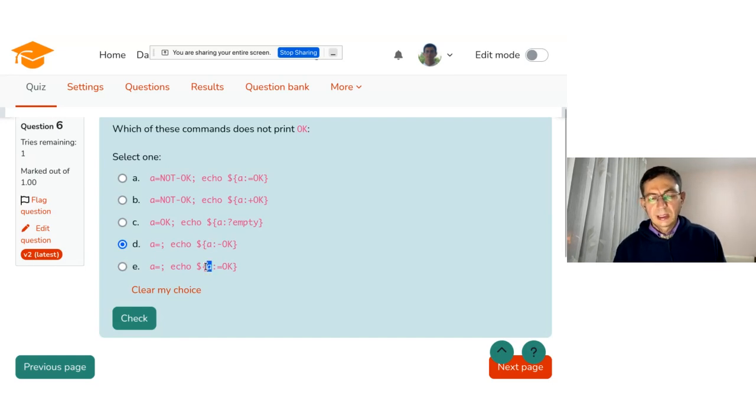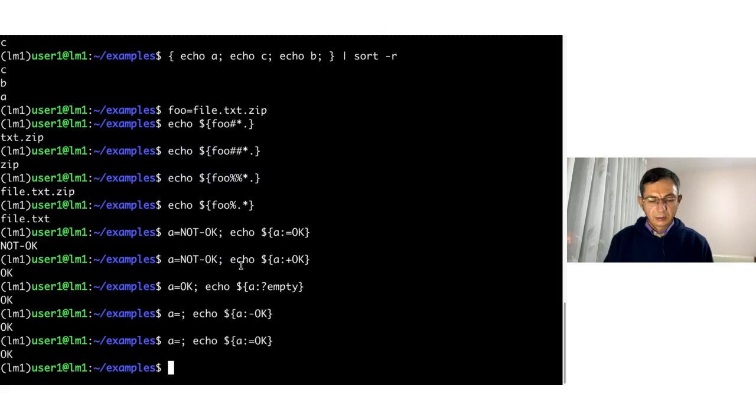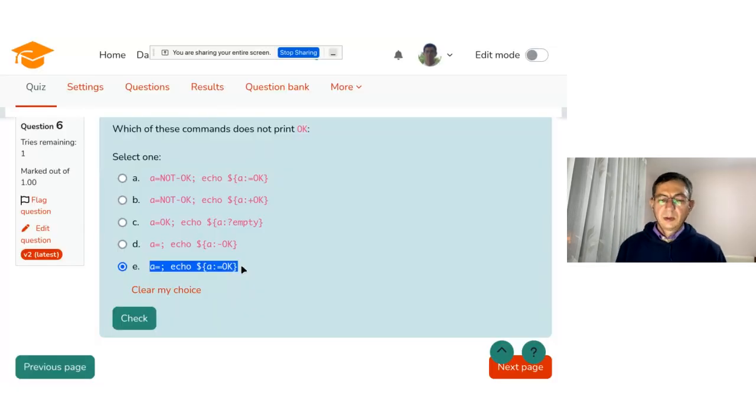But in this case, it assigns the value OK to the variable A if it is empty, and then prints it. So this will again print OK. So only the first one does not print OK.